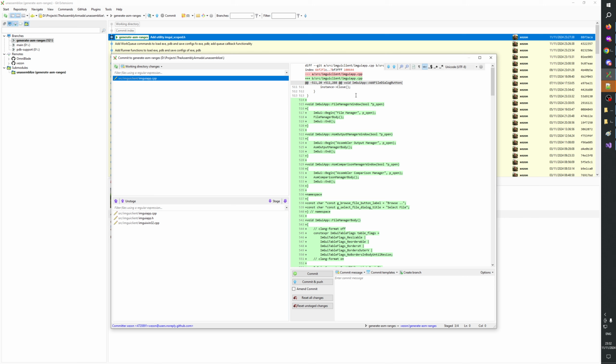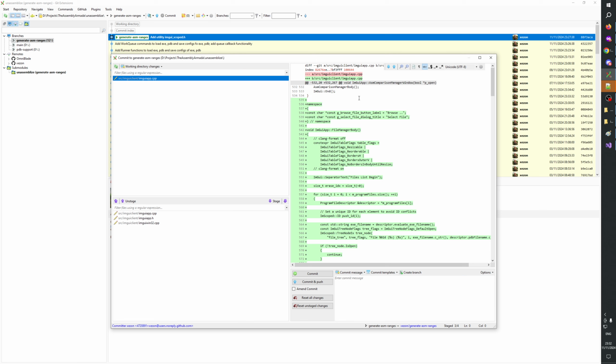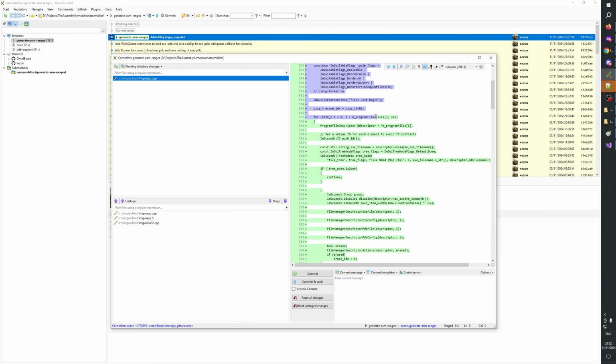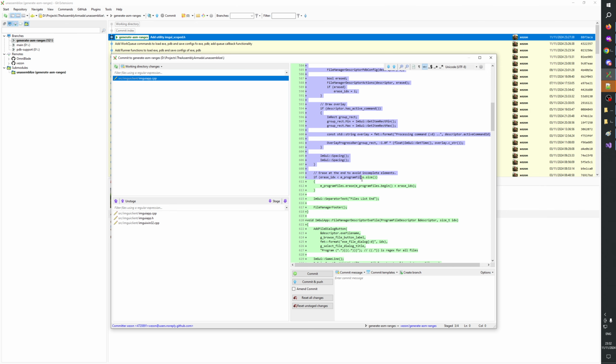File manager window, file manager open. Okay, namespace. Okay. It's a lot of code.